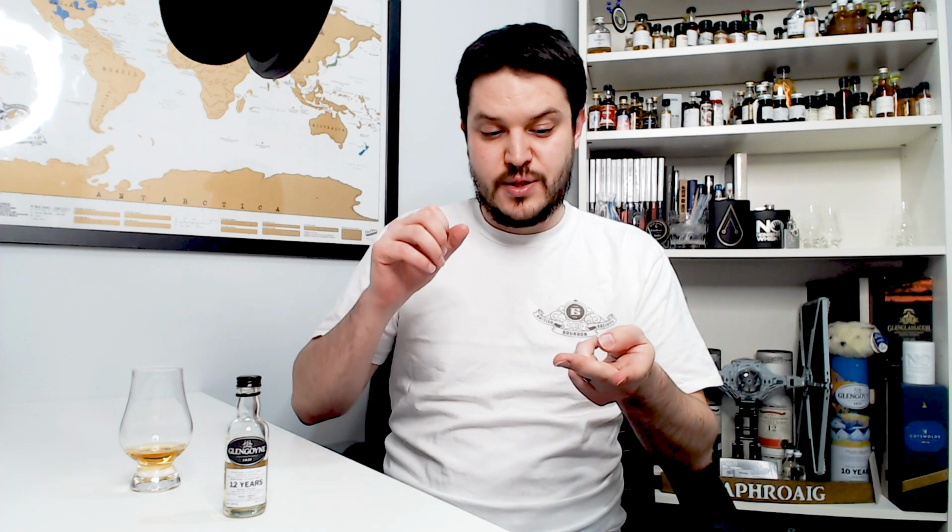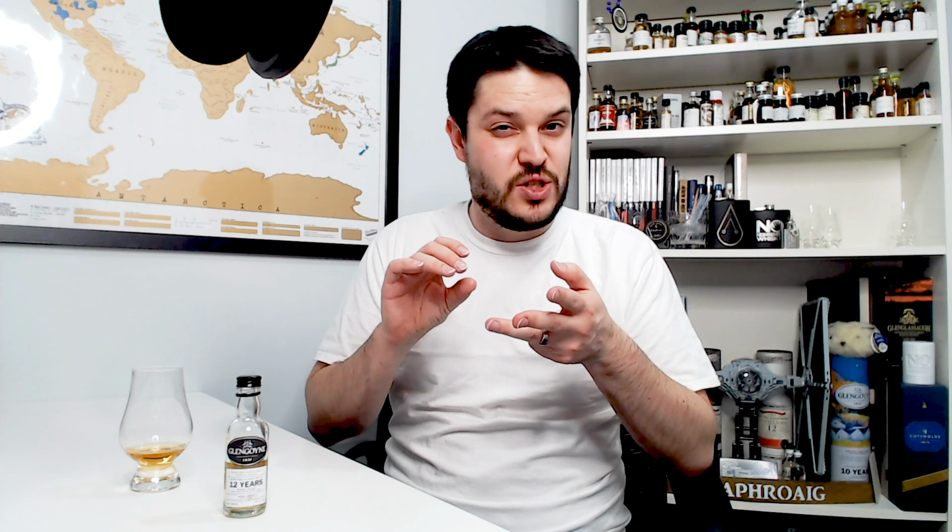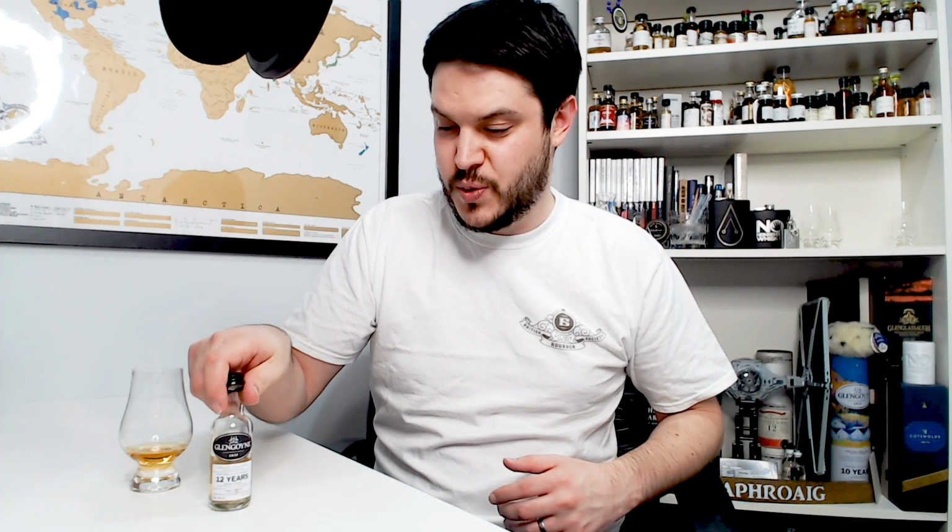But this thing here is a 43%er. It's natural coloured, but we're led to believe it's chill filtered. Probably, at 43%, it's pretty much a good bet. But still, the natural colouring, we're happy with that, even though, really on No Nonsense Whisky, we don't really care about such things as long as the whisky is good. We're getting this in the UK for about £35 to £40, so it's on the upper end of that kind of 12-year-old level. We used to be able to get 12-year-old whiskies for £25 in the UK. That's sort of slowly creeping up, but this is really very comparable to the rest of the market, and as we might find out as we go along, it's probably worth the money, but we'll see after the actual tasting.